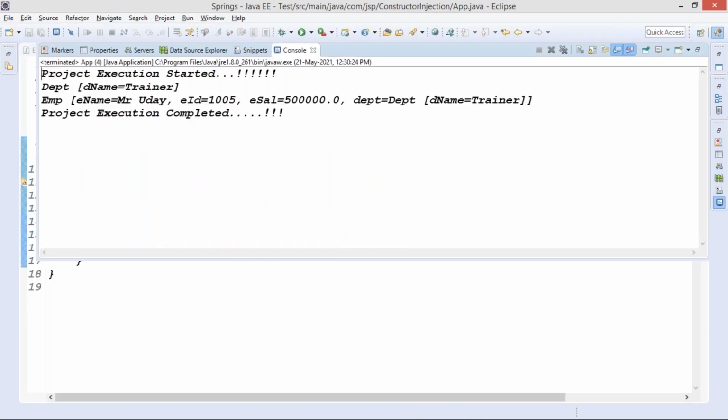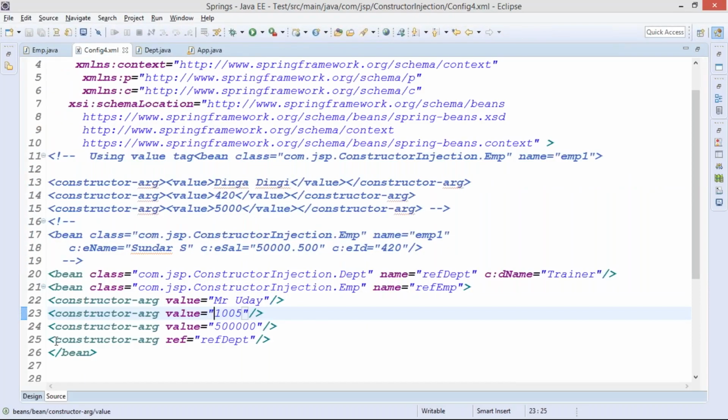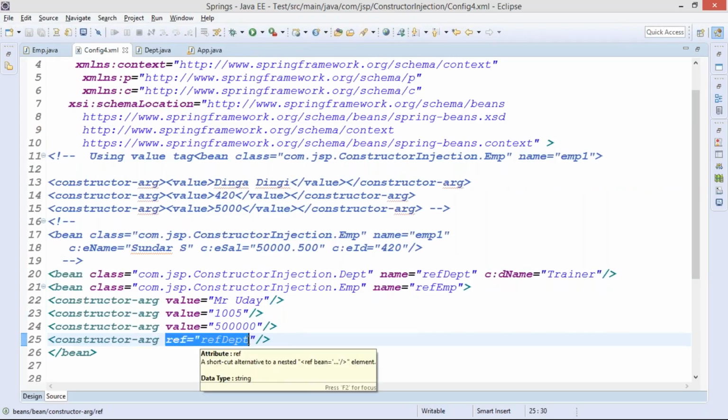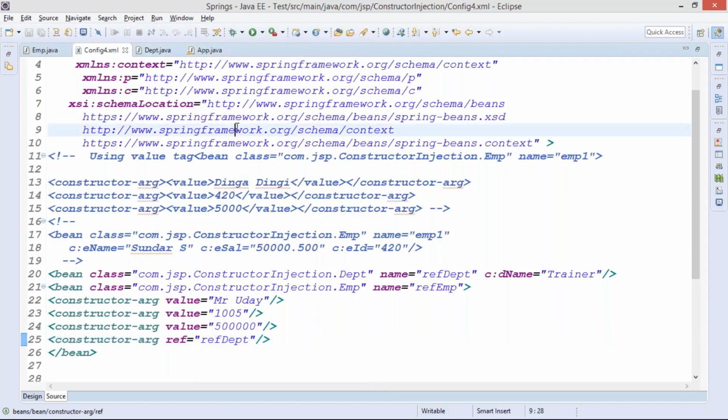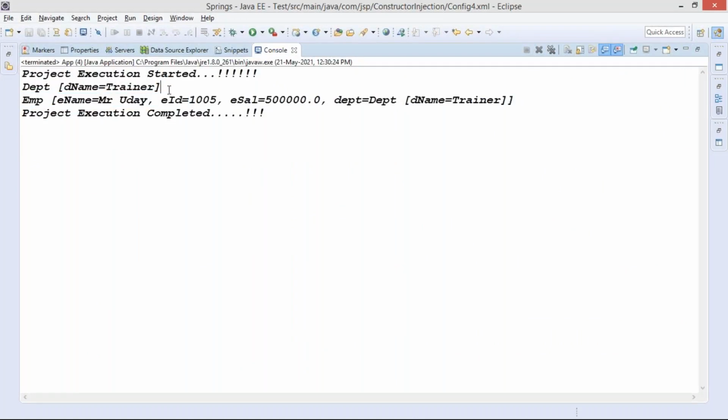Yes, you can see. So which tag do we have to use here? Just we have to say constructor reference. We have to make use of reference and we have to inject like this. Yes. So you can see here, guys, in the console, first one object of department has been created and one property dname has been injected.